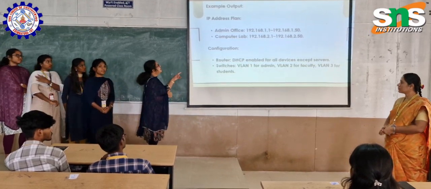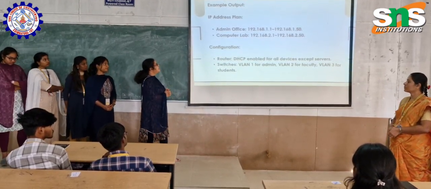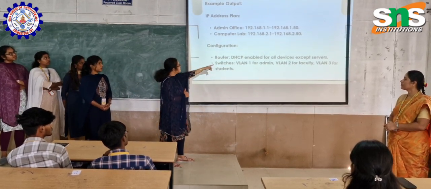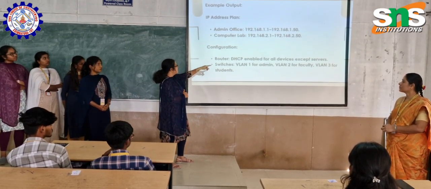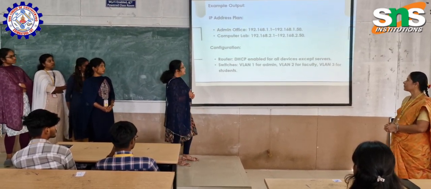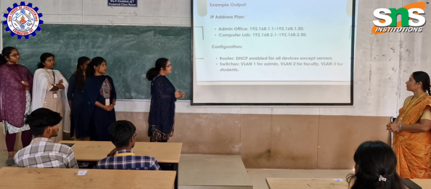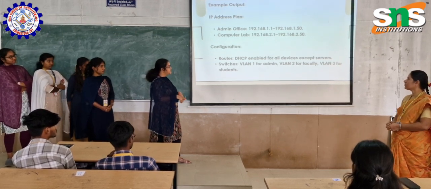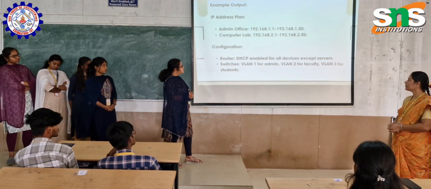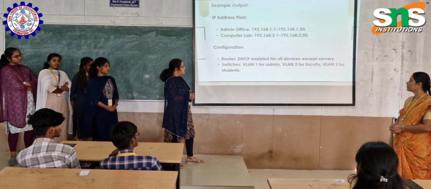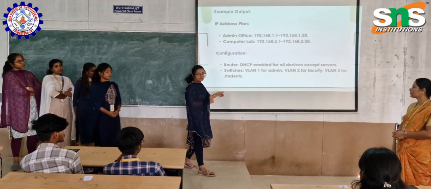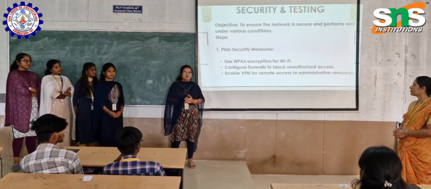Next step. Example output for the IP addressing plan. Admin office and its IP address, computer lab and its IP address, and its configuration. Router, DHCP, Dynamic Host Configuration Protocol, enabled for all devices except servers and switches. VLAN, virtual local area network. 1 is for admin, 2 is for faculties, and 3 is for students. Next, Vidya will explain.